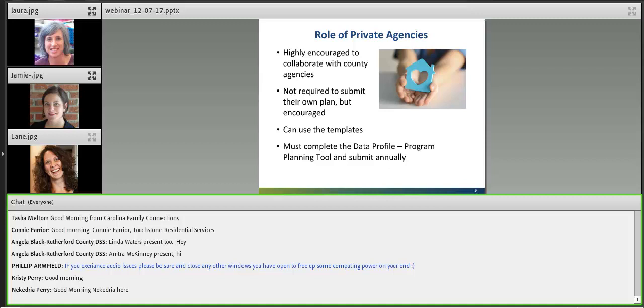So this slide really concludes the brief overview of the Diligent Recruitment and Retention Plan. Before we move forward discussing the specifics of the Data Profile Program Planning tool, are there any specific questions related to the Diligent Recruitment Plan as a whole?